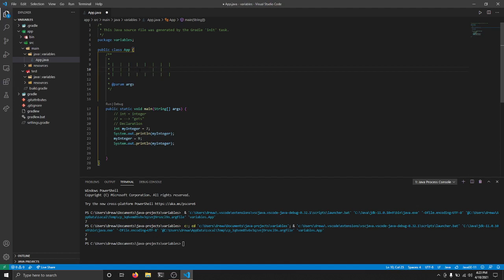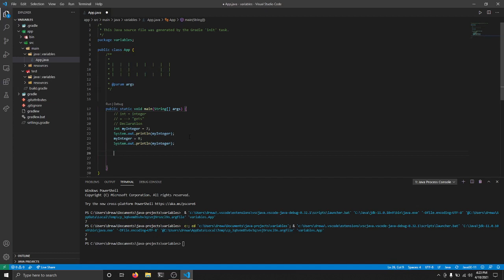So this 1, 2, 3, 4, 1, 2, 3, 4, this is where my integer can be stored. And the more spaces it takes up, the bigger the number it can hold is. We'll talk more about the different types, but that's the first step to know about, that one integer takes up 4 blocks.